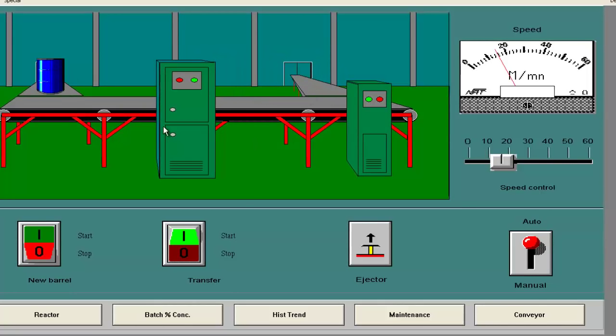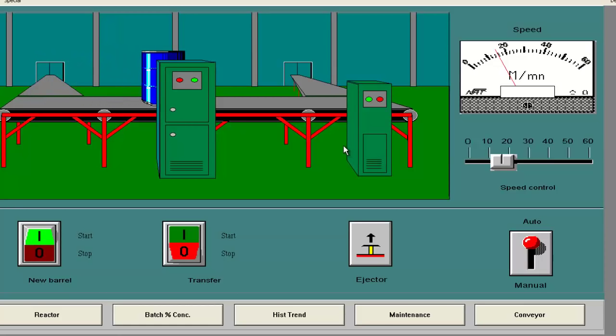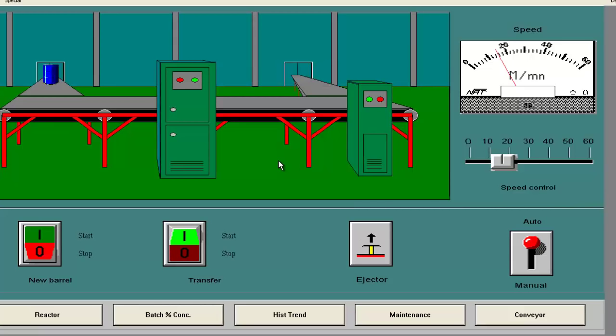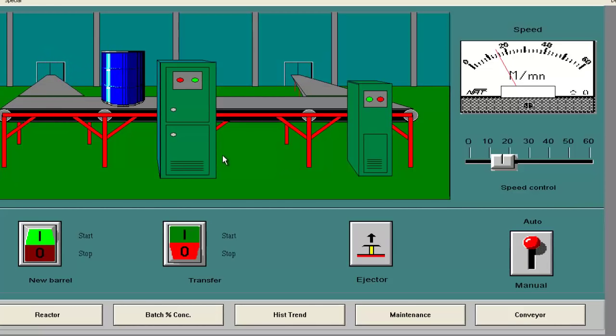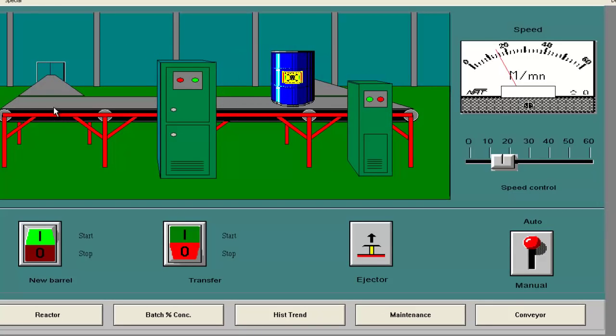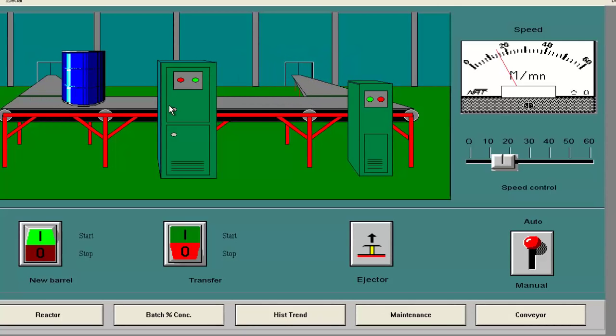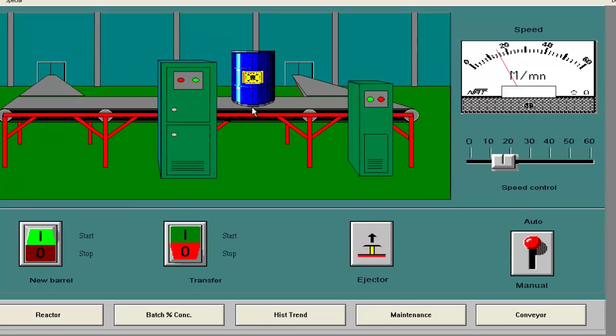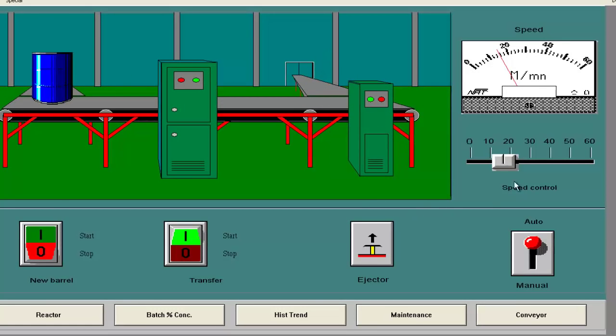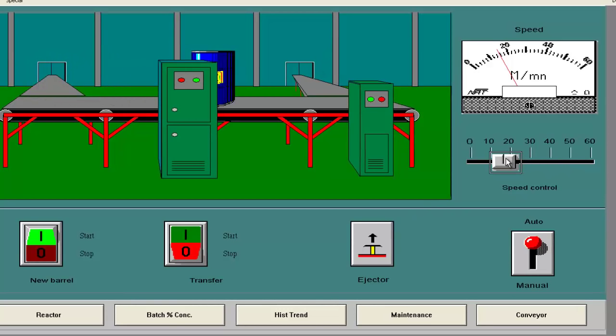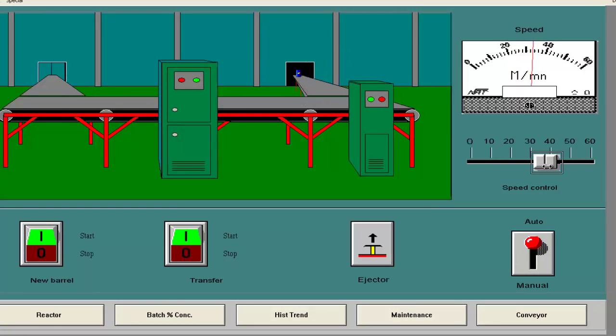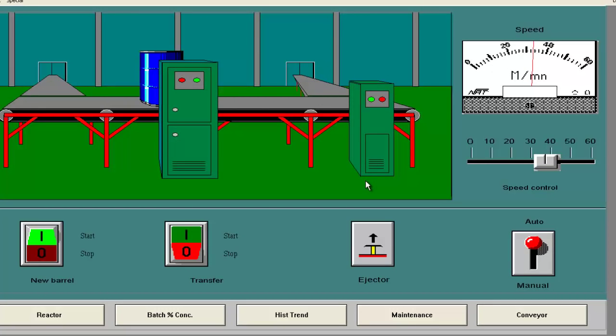Today we are going to see the application of the SCADA. Now here you see there is a barrel and there is a tagging of barrel. It's an automatic process. Now I'll explain the whole process as how it is designed in SCADA. Now as you see, the barrel comes automatically from the input conveyor, then the tagging will be done automatically and the barrel pushes automatically out to the output conveyor.